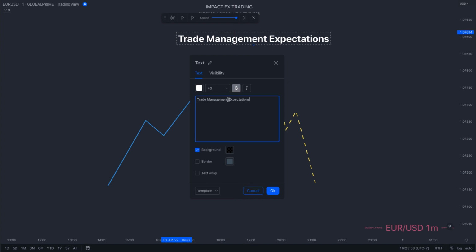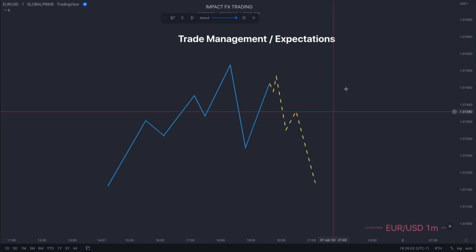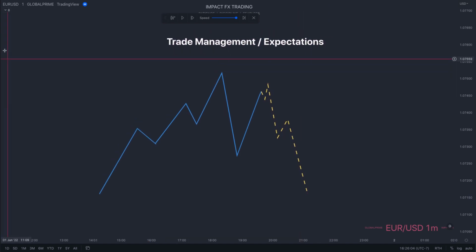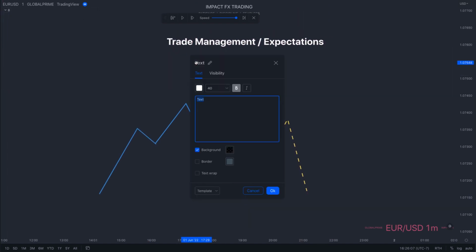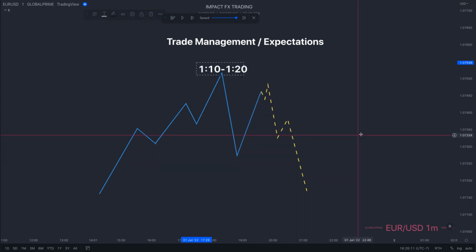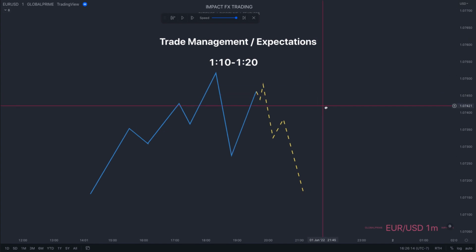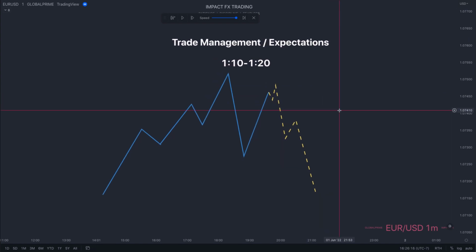There are a lot of people, and you might be one of them, who have signed up for this course as a smart money trader, and you think that every trade needs to go 1 to 10, 1 to 20, because that's the expectation that YouTube or Smart Money Concepts has put on you. You see all these gurus, quote unquote, saying, "Oh man, if you just follow my system, you're going to get 1 to 20s all the time," and that's, in my opinion, not the case.